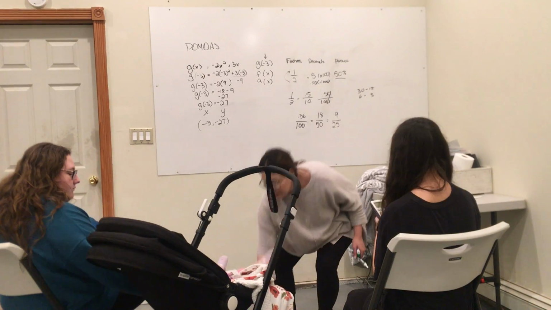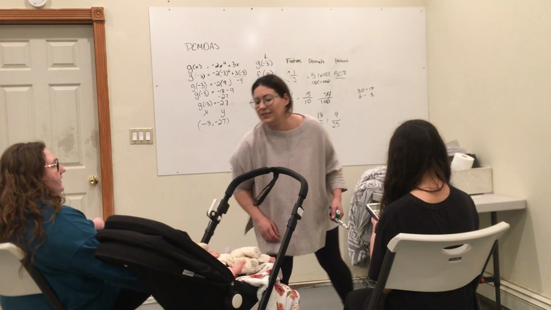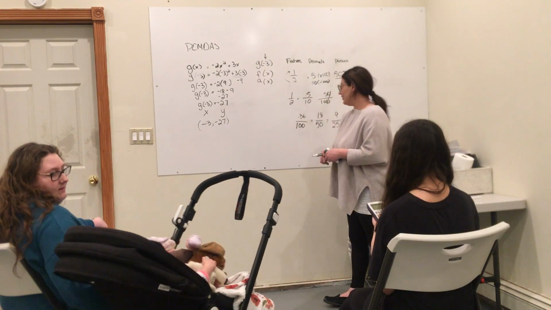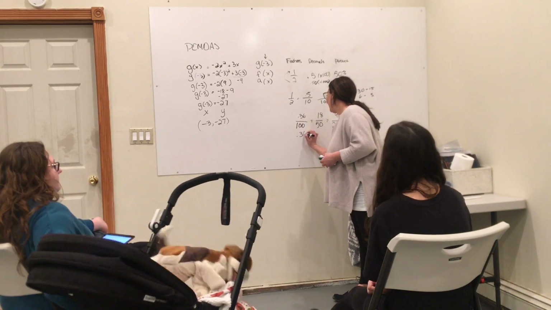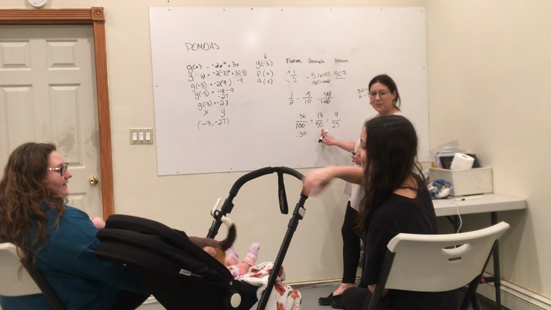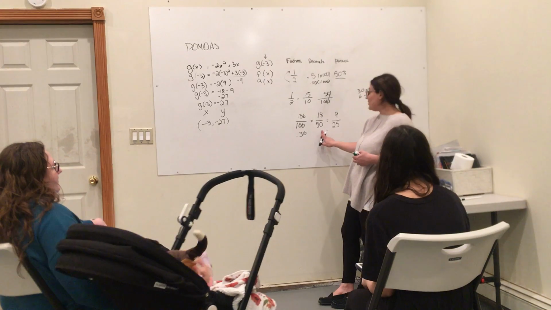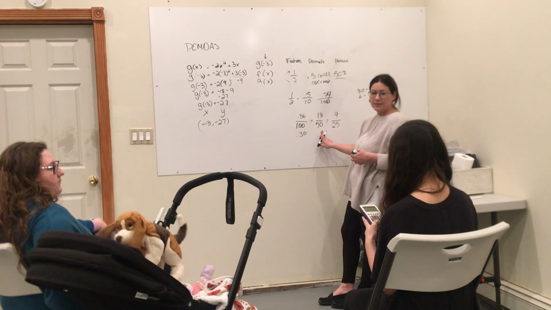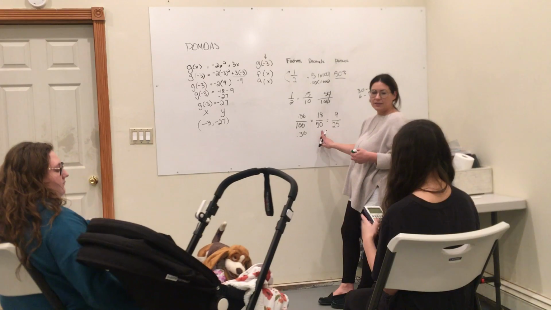What do you want? 36 divided by 100. She said divided on purpose. Yeah. 0.36. You're right. Exactly. And then what about, okay, what if you do 18 divided by 50? 18 divided by 50. Oh, 18 divided by 50 is 0.36.